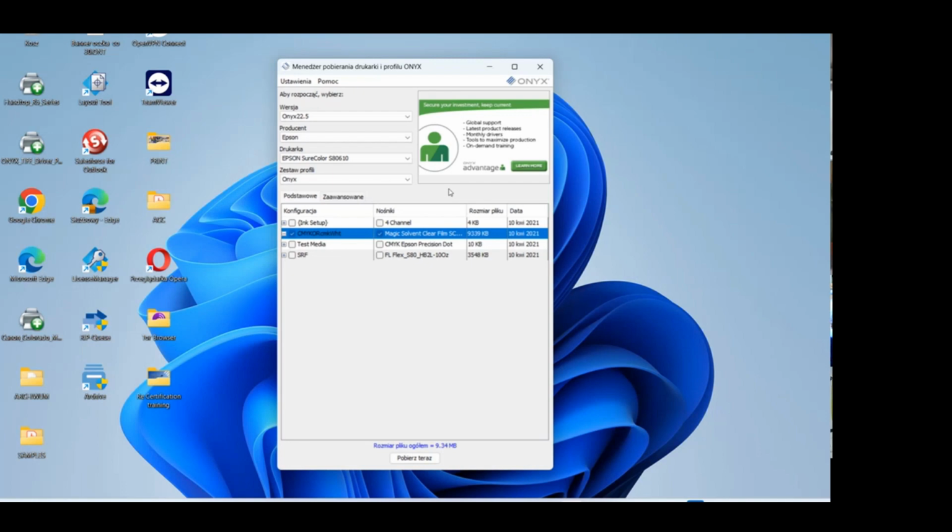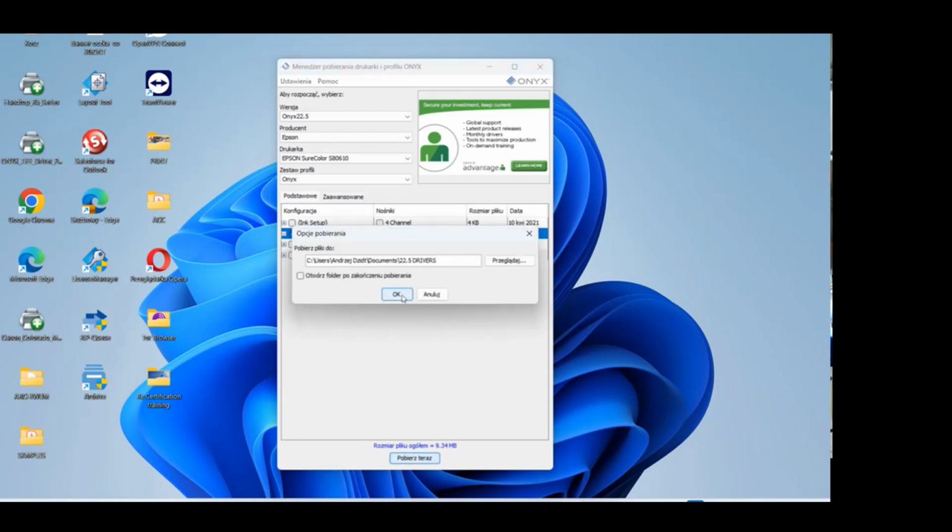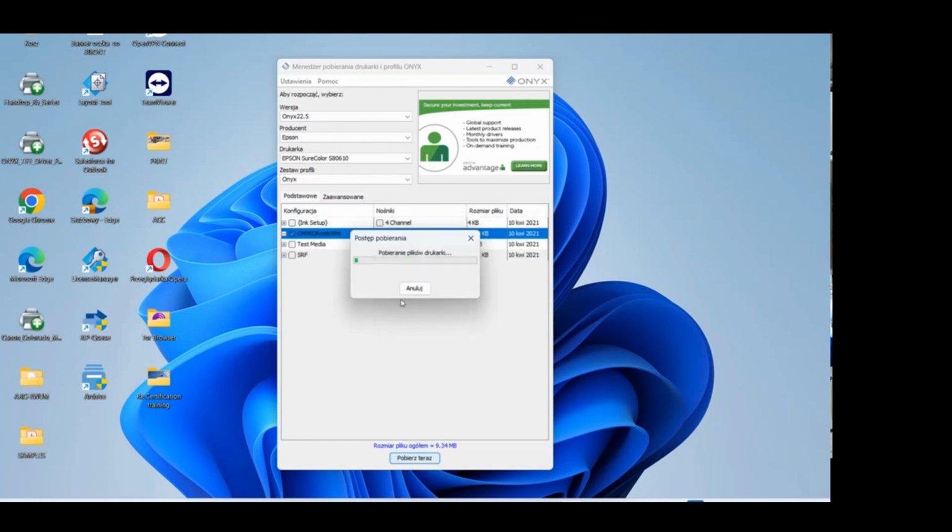You just open the dashboard, so we can save drivers. Let's give it a few minutes.